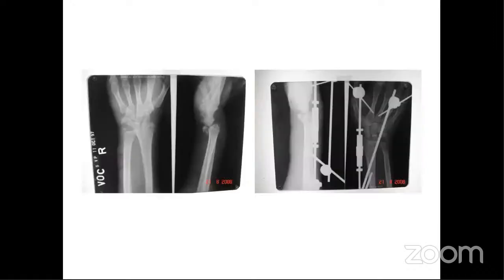Then this is a case wherein it is basically a ligament injury. It is an avulsion of the cortices. We had just put in a fixator. This is a case we did somewhere in 1996. So that is around 24 years now.